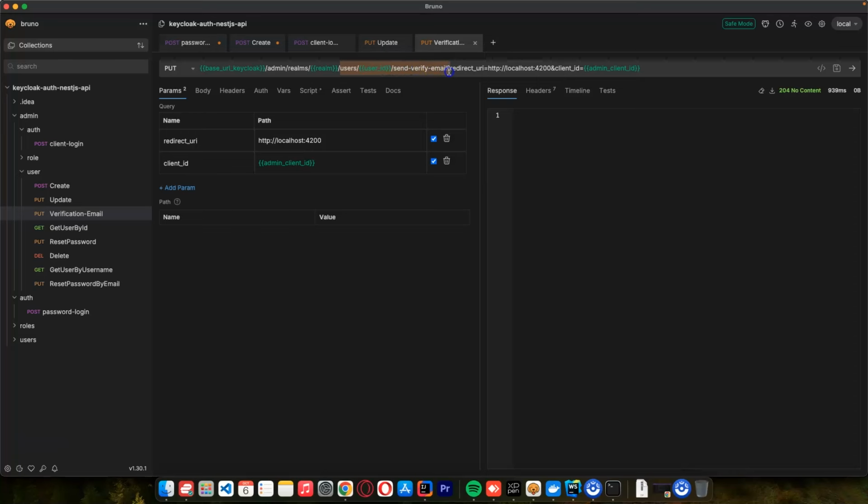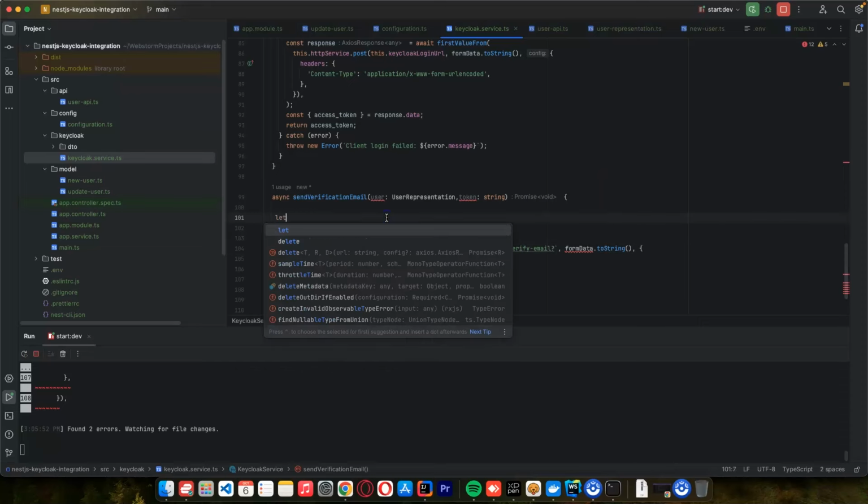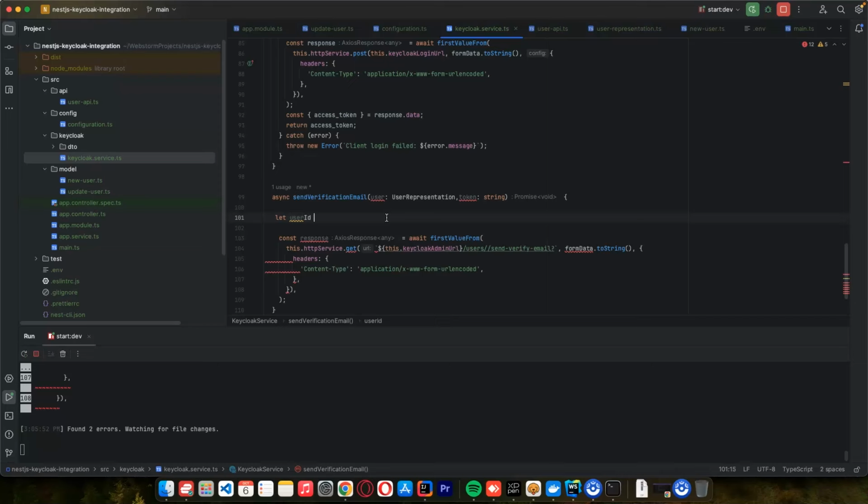This is the endpoint that we want. Okay, let's come back here. Here on user ID, we need to find the user ID here. So let's just say user ID. Let user ID equal this one. We implement this one very soon.